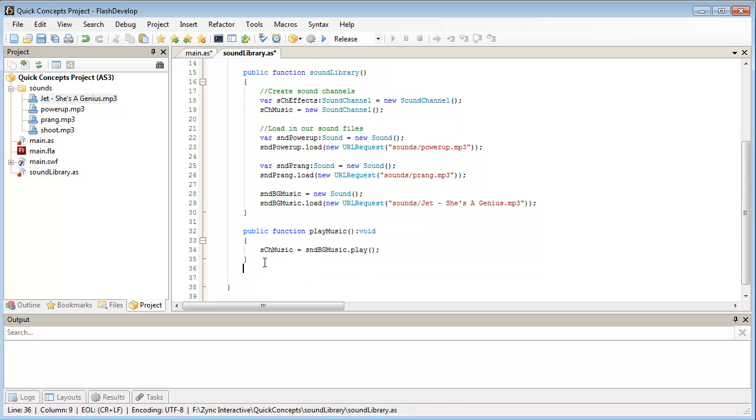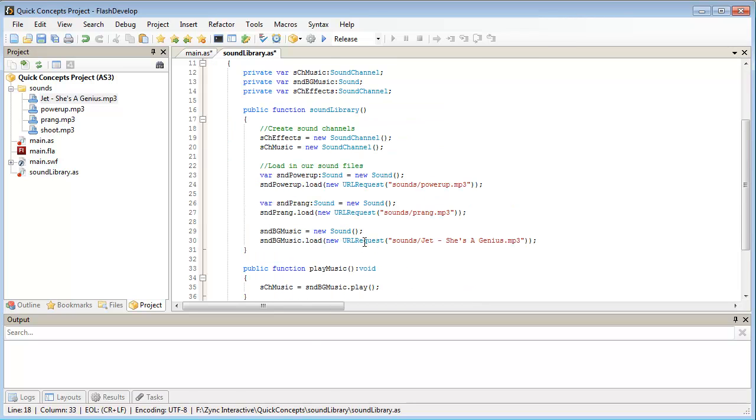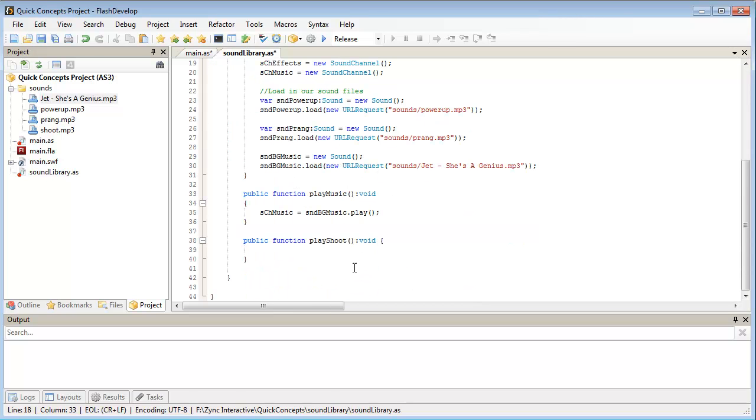Okay, and likewise for our sound effects, I'm going to create a public function again, and this time it'll be play shoot. Oops, shoot. And once again, we need our sound effects channel to be a class member. Promote that to a class member, and oh, we don't have a shoot.